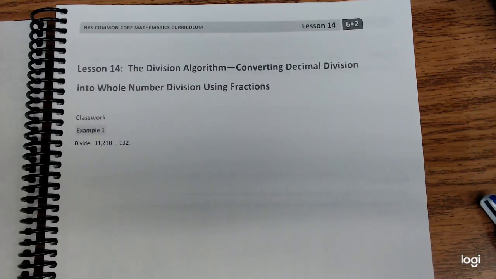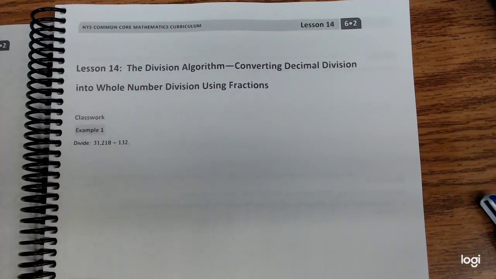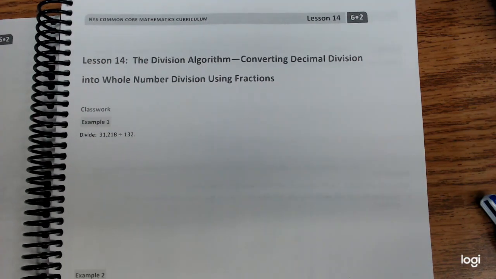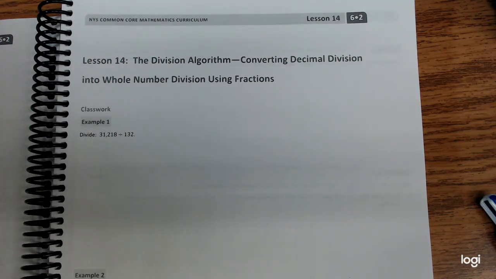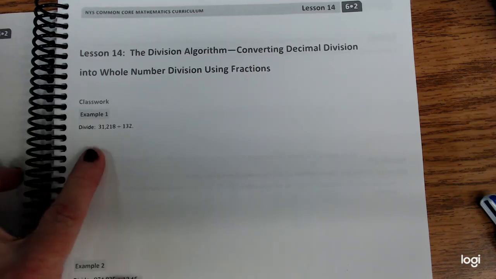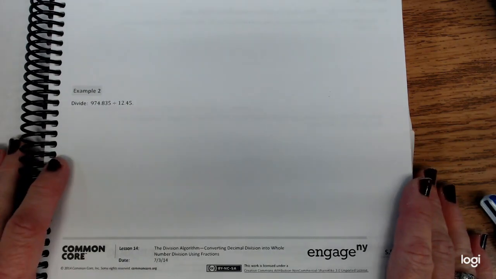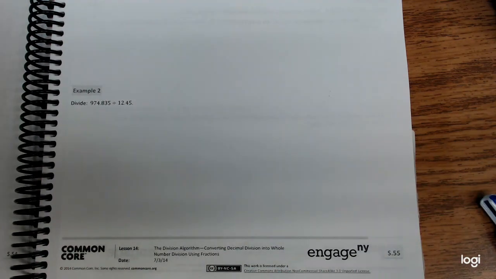All right, so I'm going to ask you to go ahead. We're going to do a lot of jumping around today. We're going to jump over here to lesson 14, and I want to do a quick introduction to dividing still with decimals. We're not going to look at example number 1. I'd like for you to actually look down here at example number 2. When we look at decimal problems, the first thing we do is we kind of panic a little bit and think, oh my goodness, how am I going to do division with decimals?